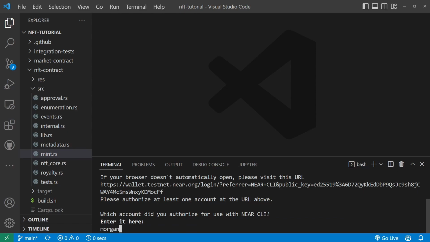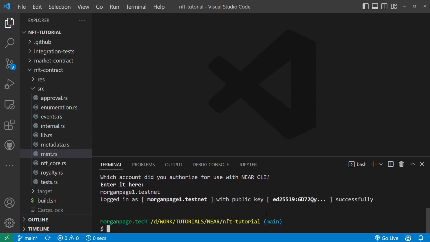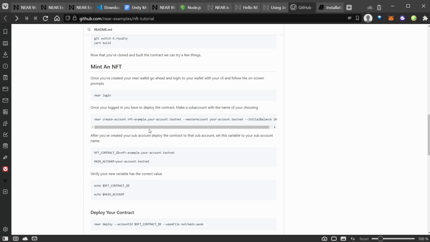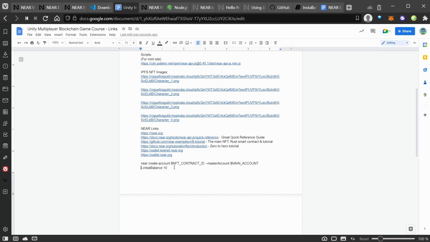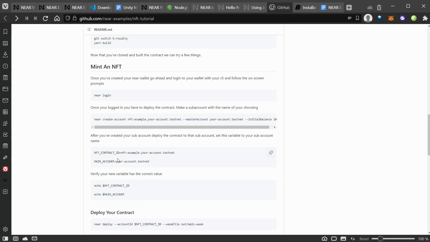So that was morganpage1.testnet. And there you go. We've done that bit. Now this bit here, I think it's a little bit easier to set these up and then use the line that I have got here. So I'm going to do it that way.